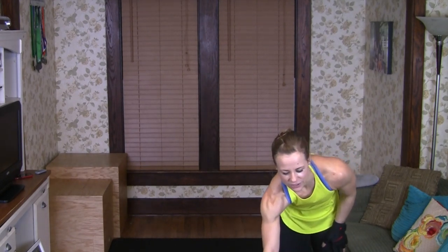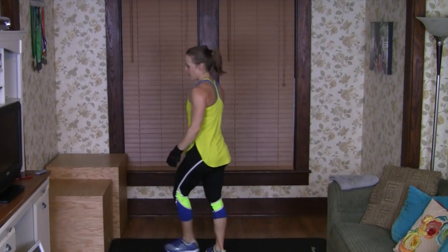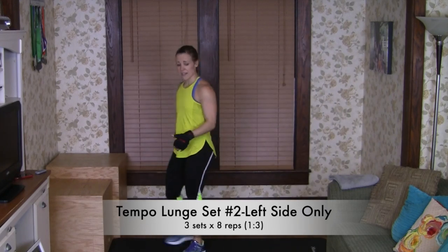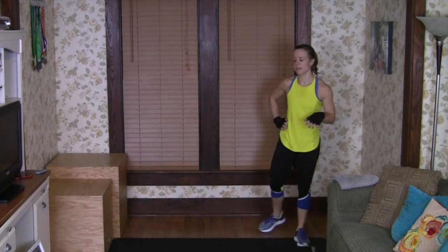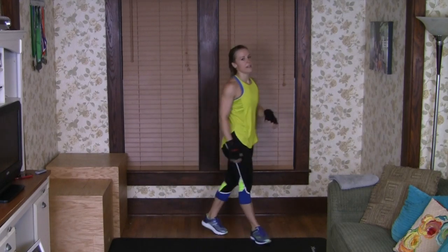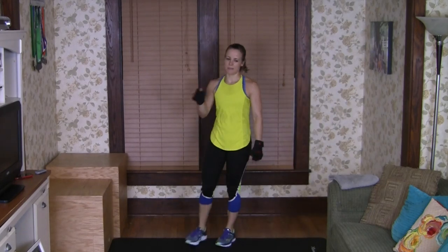We are going into some more lunges on the same side. Different tempo. I'm gonna stick with my 30-pound kettlebells here. We're doing down for one count, three counts up here, okay? Our plyometric move will be two sets of box jumps up and over. So I'm gonna move my box out. I'm gonna jump up and down, up and down, okay?